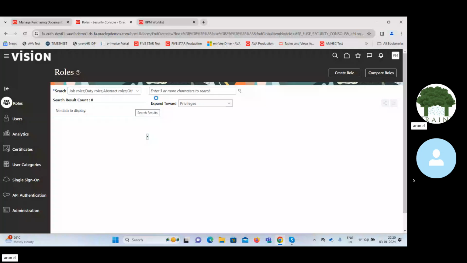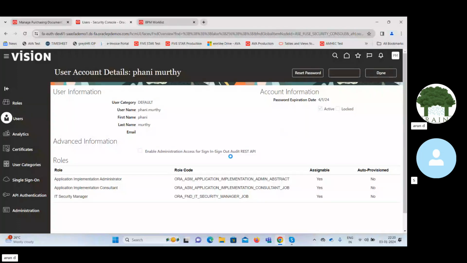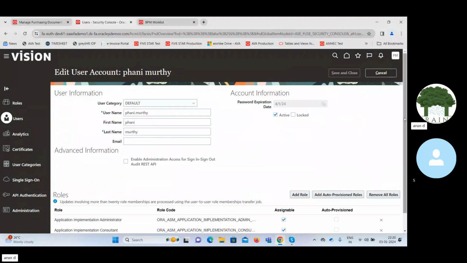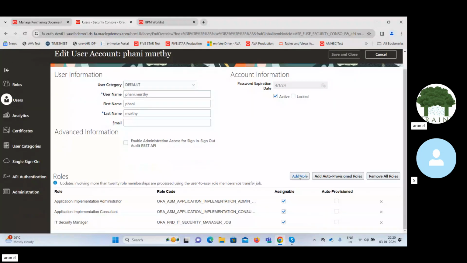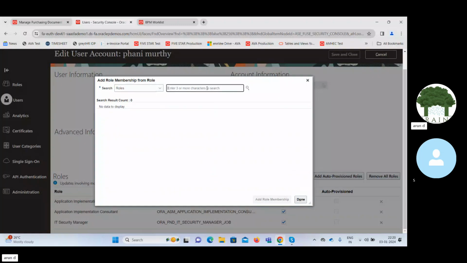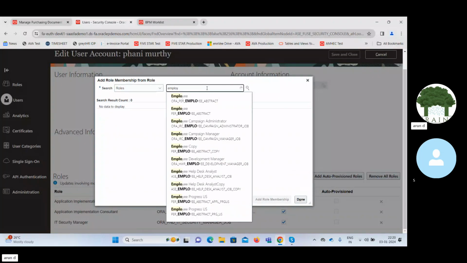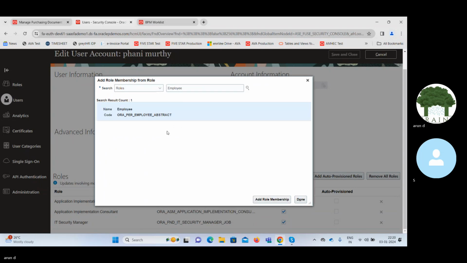Sometimes this issue will come. If you see here, if I click this option, it should open another screen where I'll be able to search for the user. But this is accessible based on the employee role that we assign to this particular user. In some cases it will come along with the employee role, and in others we will have to create one custom role, which will give us access for approval management.